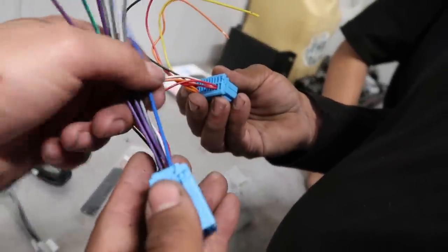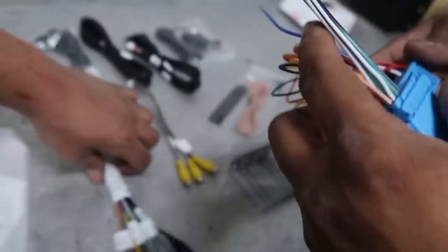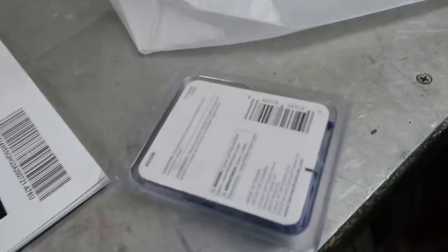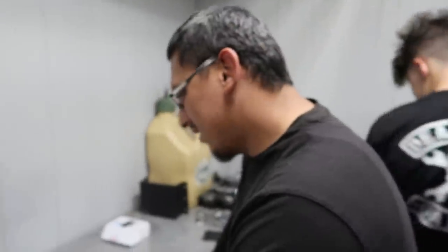And we did get the factory jumper harness. We got this from Antonio at O'Reilly, so we'll be able to just wire this to the stereo harness, and we don't have to cut the factory harness out of the van. Yeah. Do it the right way. I say do it the right way, but we're gonna be using butt connectors because we're just trying to get this done. So, we're not gonna be actually soldering and shrink wrapping, but I've always used butt connectors on my stereo, bro, whatever.